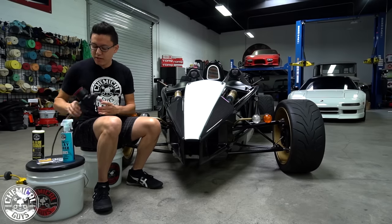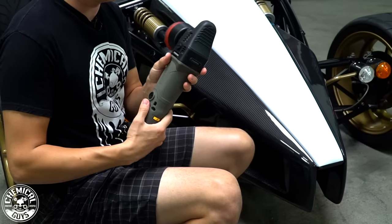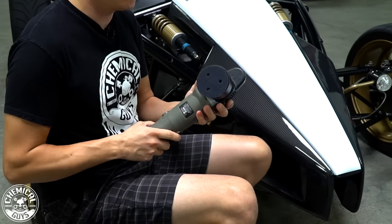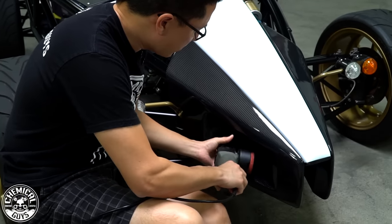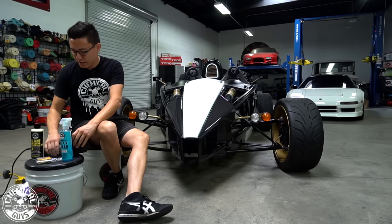I'm also gonna be working with a Torque X dual action polisher. This is a low profile, easy to use machine polisher for any beginner or any professional detailer who wants to get into any harder reach places. See, the low profile is gonna help me reach into the air intake area here in the front end of the carbon fiber clip. It's not gonna get in the way.